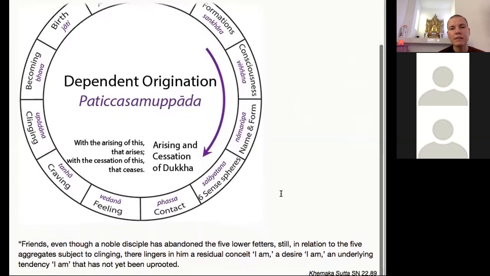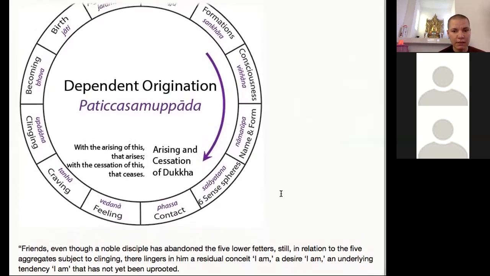So, of course, it's difficult, at least for me, to imagine, but I would think if I'm not an arahant, so if in one's continuum there is no more this kind of feeling, this is not even a thinking, this is just a tendency, you see, like a residual conceit, desire, underlying tendency, I am, if it's not there anymore at all, so perhaps the volition behind the action is not the same as when, say, we are doing kusala. But the actions in themselves are the same.